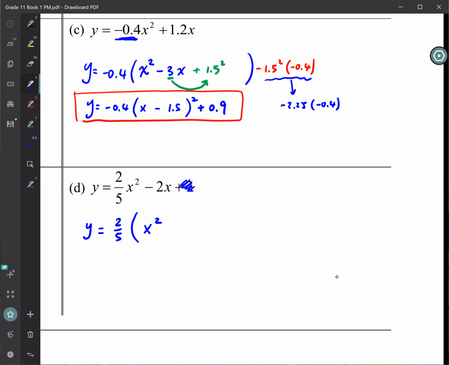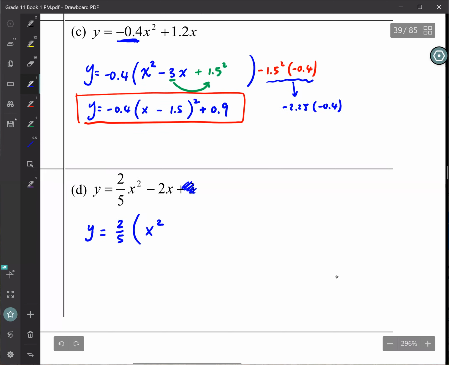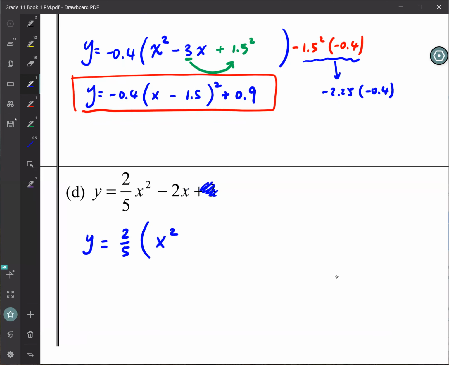Okay, Marcus, do you know what comes after x squared? I'm still working on it. Okay, let me know when you found it, the number after the x squared. Or you can let me know if you don't know how to get that. I don't know how to get it. Okay, the number after the x squared is, you need to divide by what you take out.